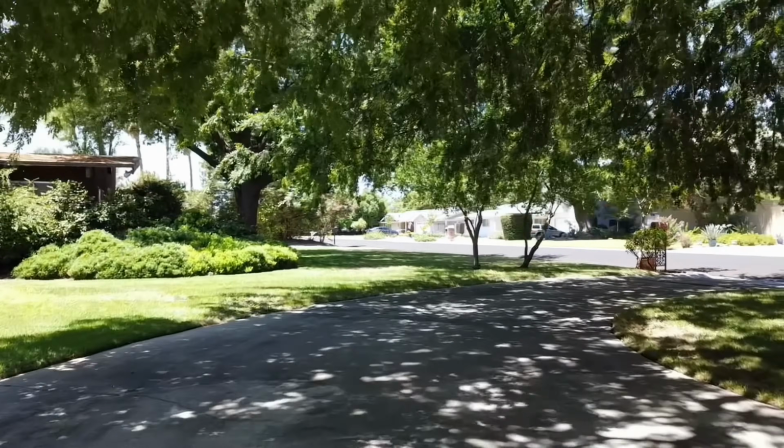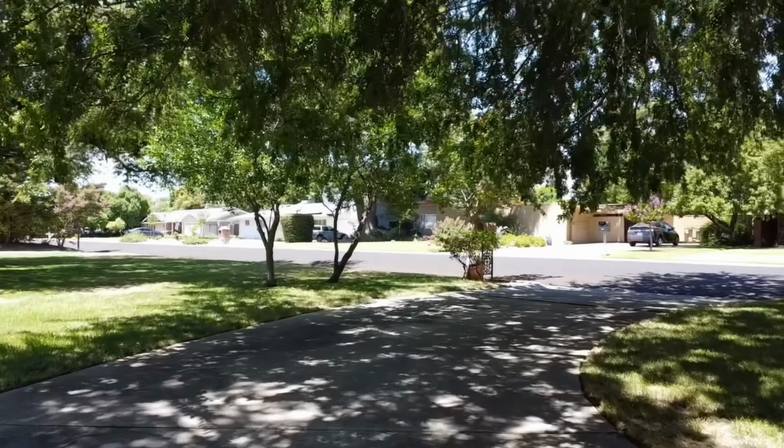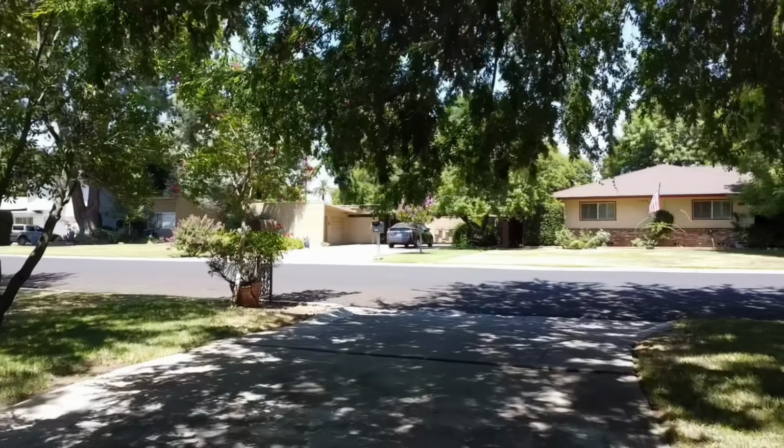All in all though, it's a fantastic spot, and the house that you're seeing in this video is actually a stone's throw from here. It is walking distance. Something to consider. Depending on when you see this video, the house may or may not be available. However, these types of homes pop up quite frequently. If you like this type of area, and you want to be close to Fig Garden Village, it's really nice. So anyways, let's keep going.